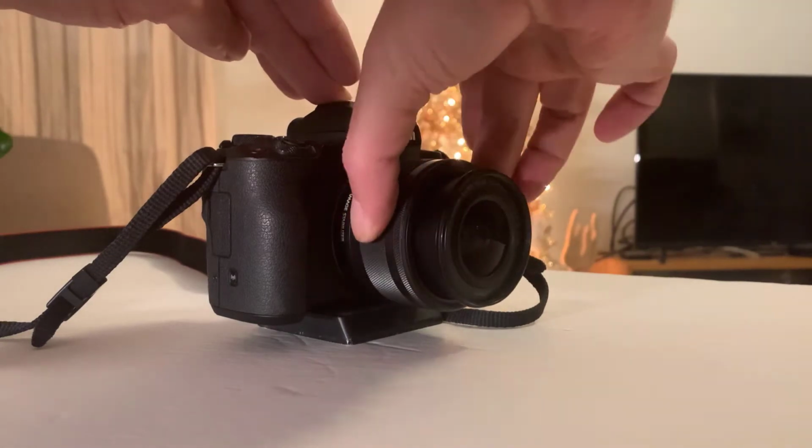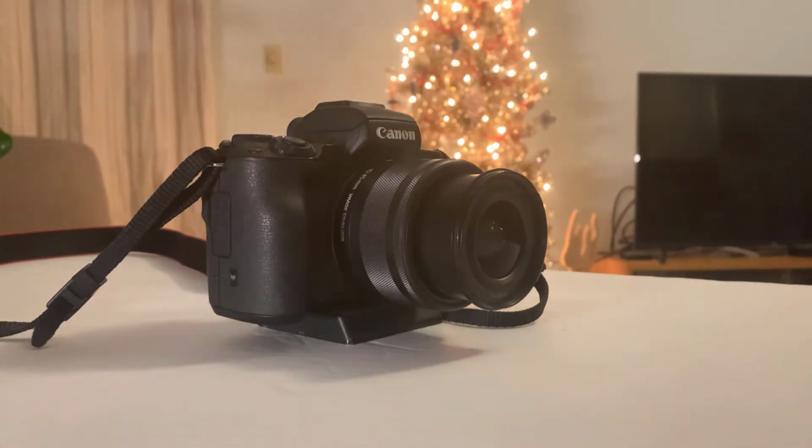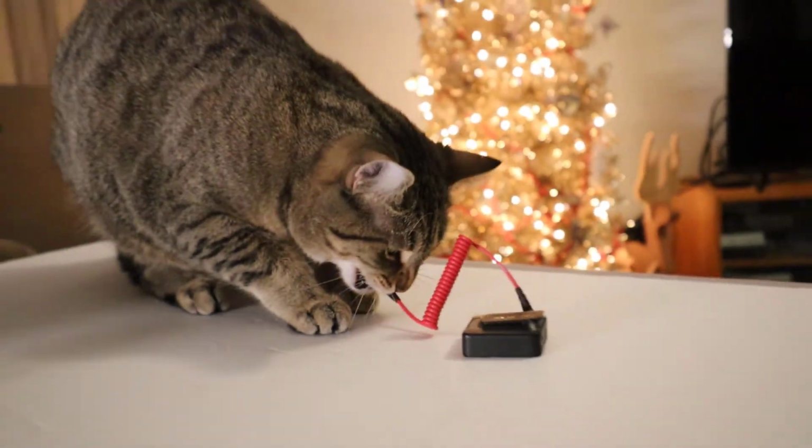What is a prime lens? Prime lenses are lenses that have a fixed focal length. There's no zoom. You have to get closer or further away from the subject to use it. It does one job and it does it very well. The kit lens that came with your camera is very good for scenery, architecture, taken to the mountains. Most kit lenses are 18 millimeters when it's wide open and 55 millimeters when it's zoomed in, whereas the 50 millimeter prime lens is stuck at 50 millimeters.